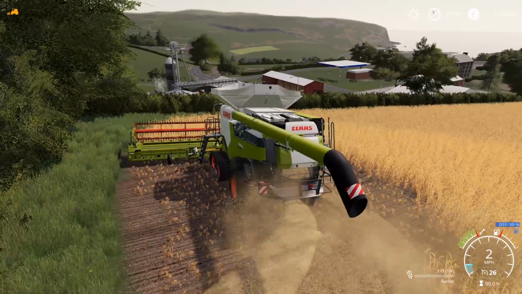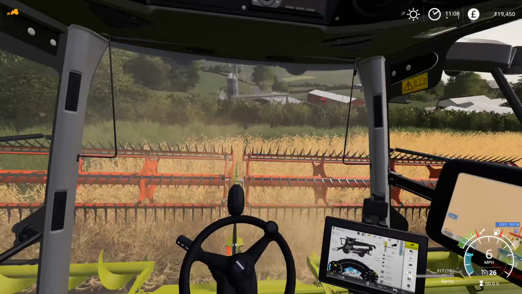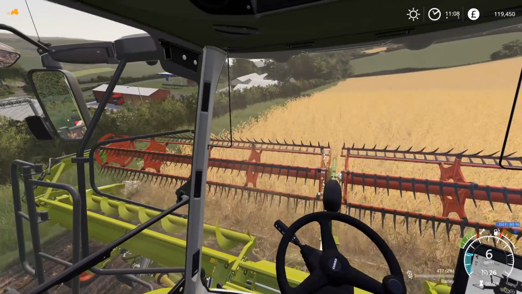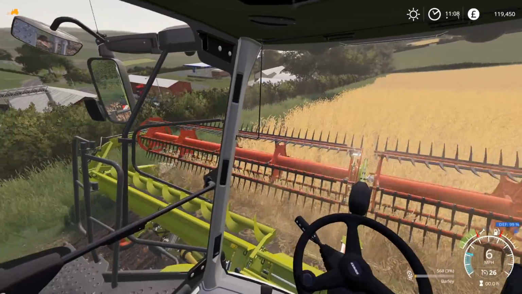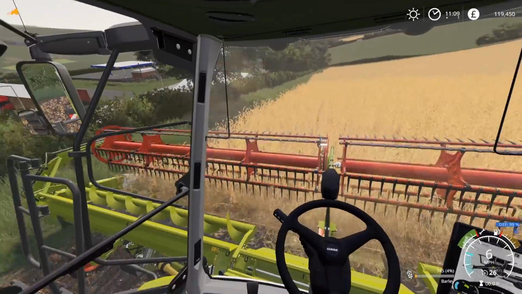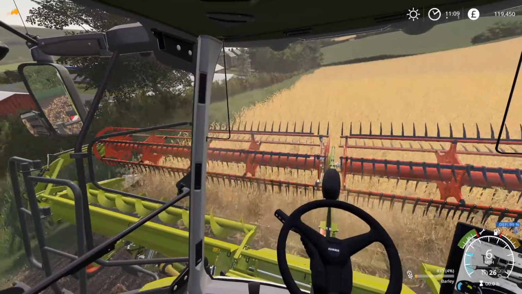Okay, so that's chopping. I'm going to put it onto swath. And I think this field is going to feel quite small now that I'm doing it with such a big combine harvester. 12.3 metre header. It's a decent size. But it is a very nice combine harvester.